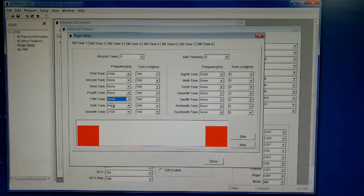We can get rid of that third tone. Might as well do it right now, right? I'm gonna need to write to the radio anyway. Did you see that? A little gnat just flew across the screen. So we have just the simple one tone now. And actually, let's play it and hear what that sounds like.